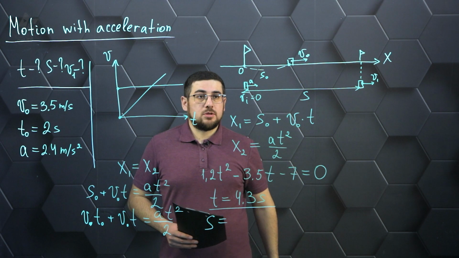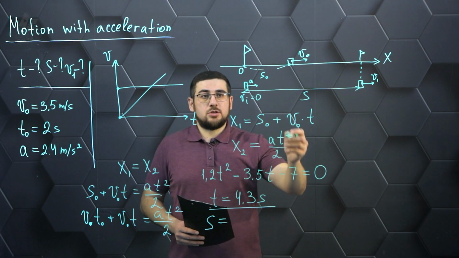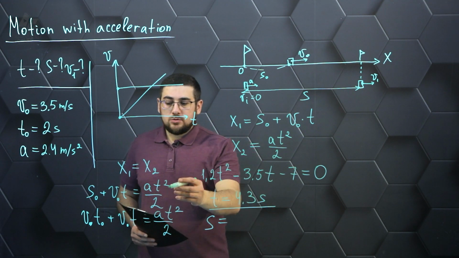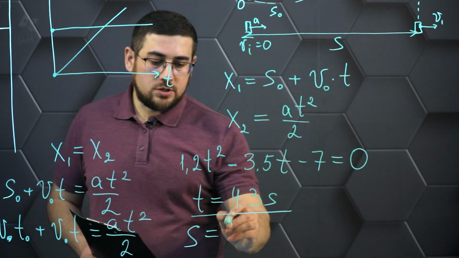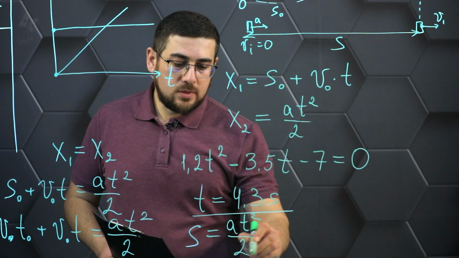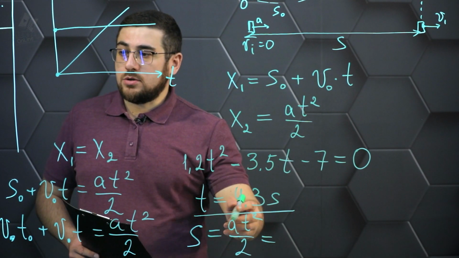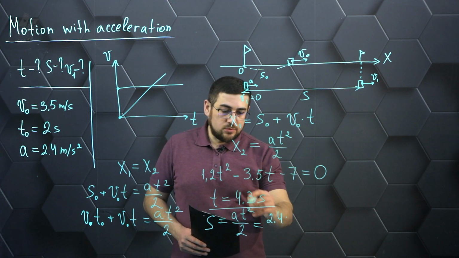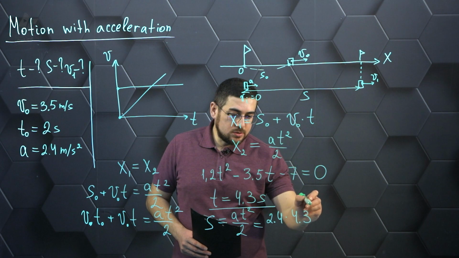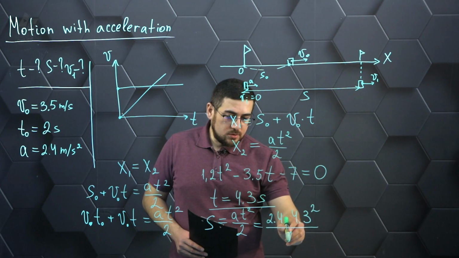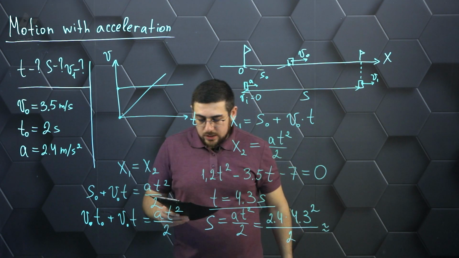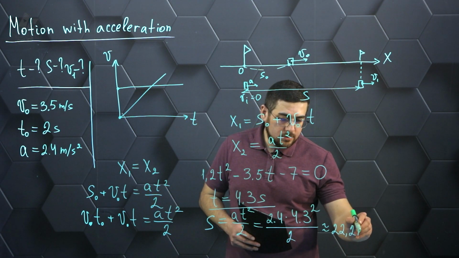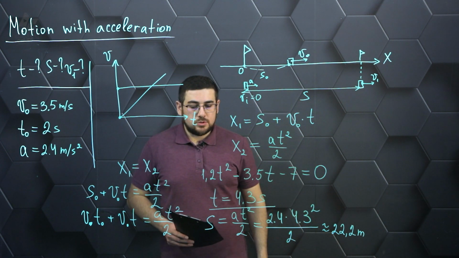It is easy to understand, since he moves without an initial velocity, thanks to a specific acceleration. We have knowledge of the duration of the motion, and furthermore, we possess the equation of motion, which is given by at squared, cut in half. Now we just need to assign values to it. Acceleration equals 2.4 meters per second squared, times time squared, let's record it in this manner, and divide by 2. So we've got a value of 22.2 meters. That's the distance traveled by the second cyclist.